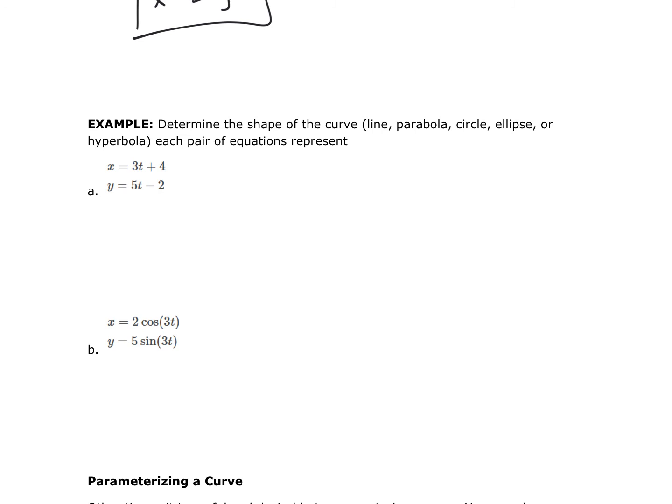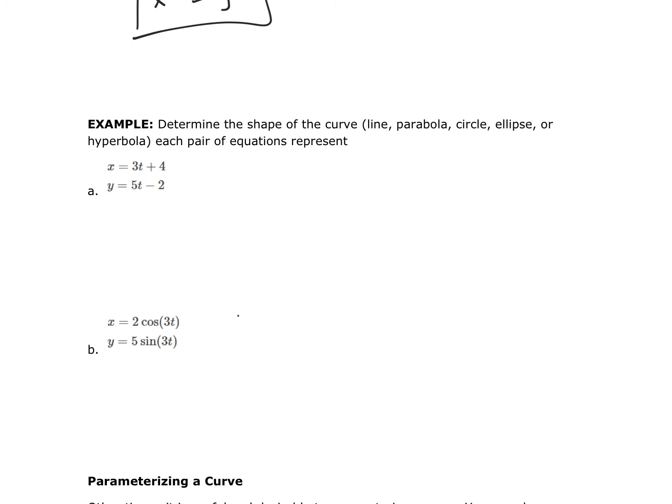That's going to help us decide what's going on, whether or not I have a line or a parabola or an ellipse or a circle or a hyperbola. So again, this is going back to your pre-calculus 2 in terms of shapes. So here is what I have. Now I know, without doing any work, this is going to be an ellipse because we've done a couple of them. So we know this one is going to be an ellipse.